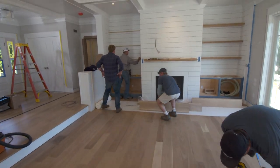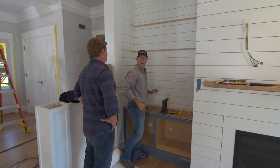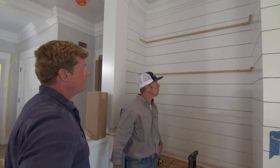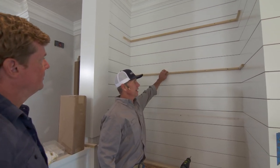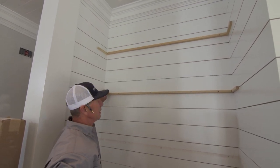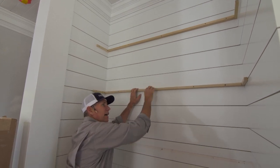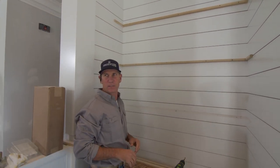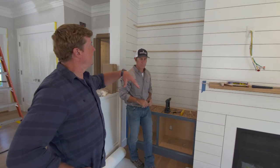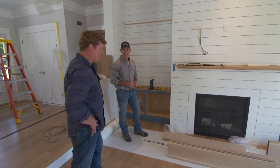Hey, Chris. Jeff, how are you? Good. So, floating shelves — all the rage these days. We've got two-inch white oak floating shelves, and we've got sort of a three-sided section here. We've installed a cleat on the wall, and that cleat will accept the dado in the back of the shelf, so that you don't see any fasteners and no brackets are required. They want to keep this clean look — you get it with the shiplap — it's sort of a modern look, so it makes sense.